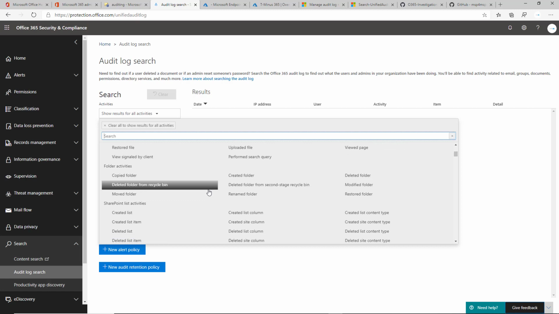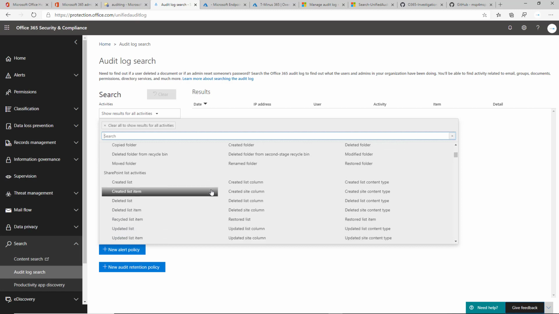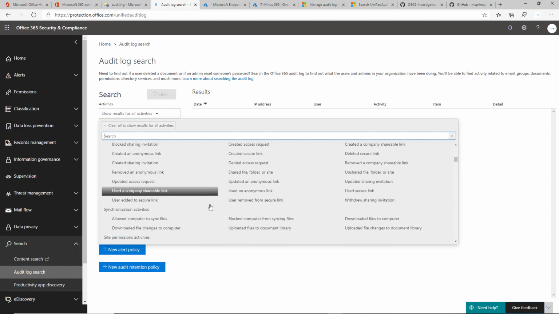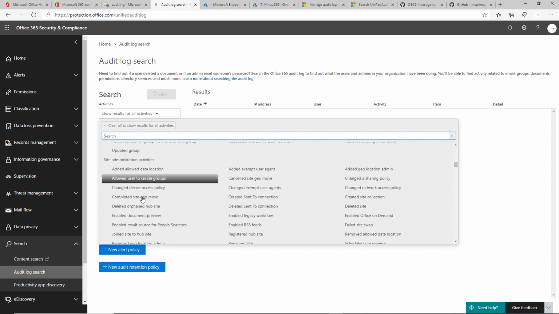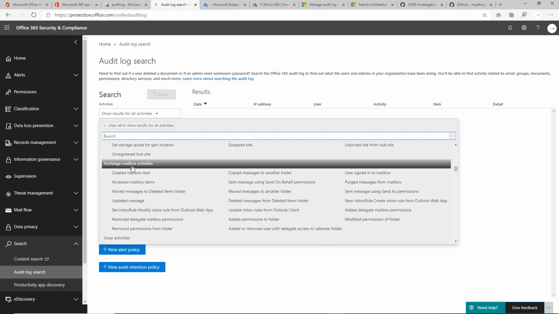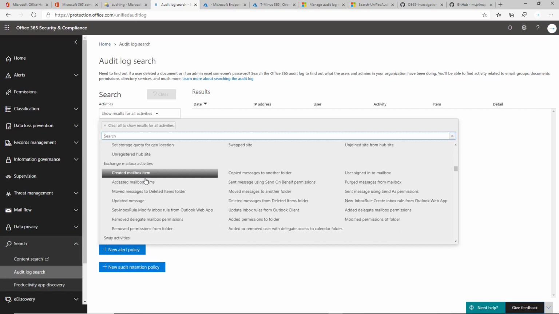So this is more so, I would think, a reactive type of search if you're looking for an investigation on why something was deleted or where a document went, or where an attack was triaged from or something like that. And you have the various solutions in here that you can search, of which most of what you're probably going to do is Exchange. So you can view here Exchange items that are being logged as well.